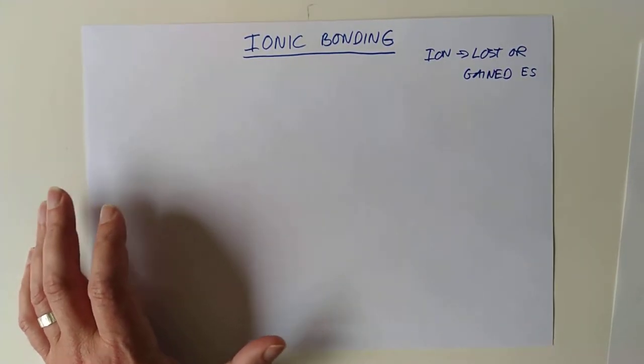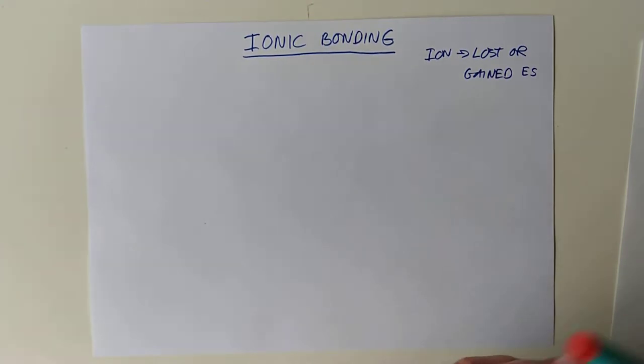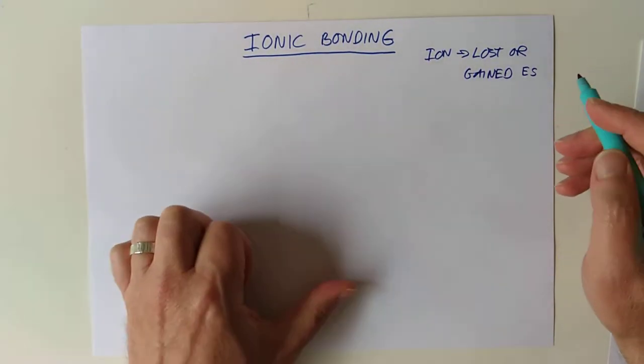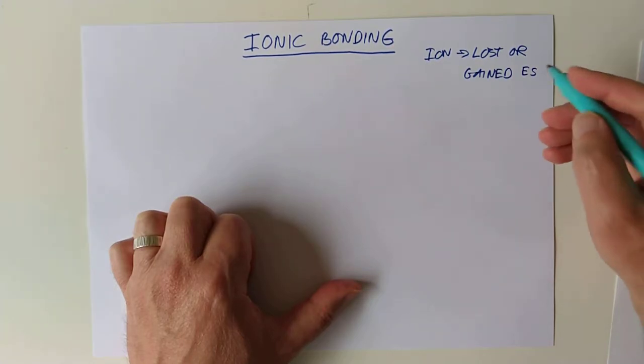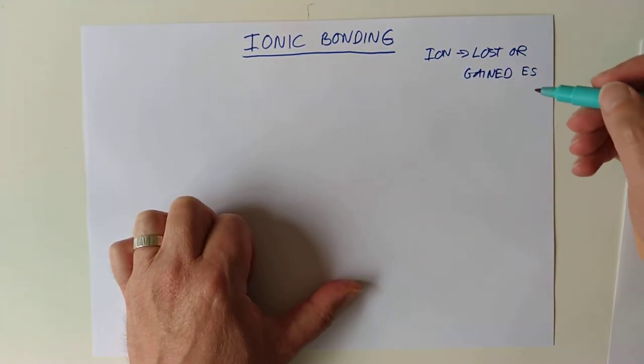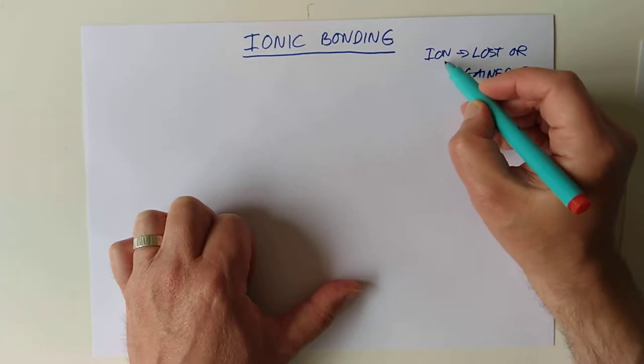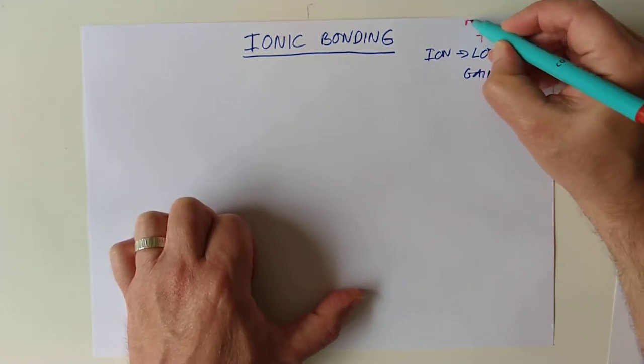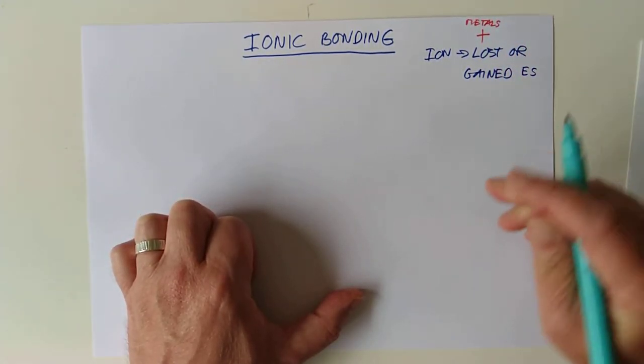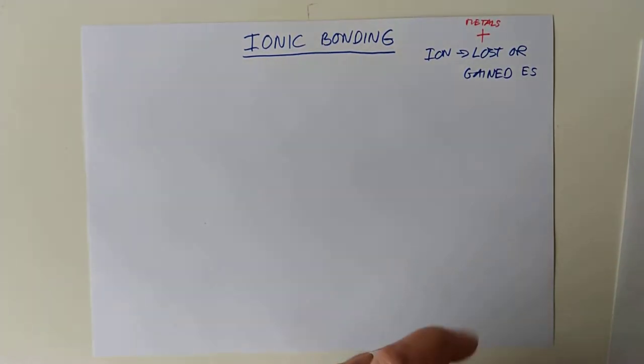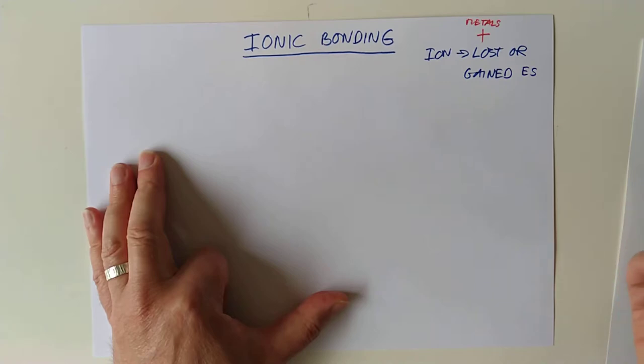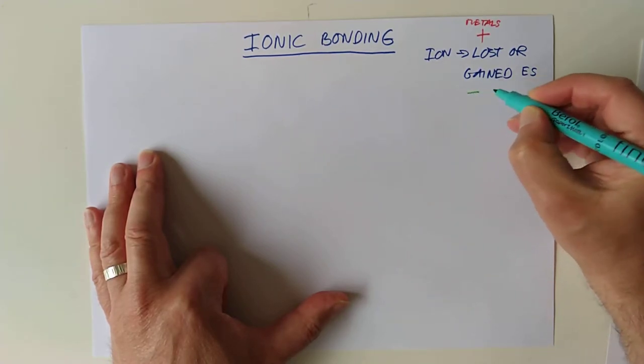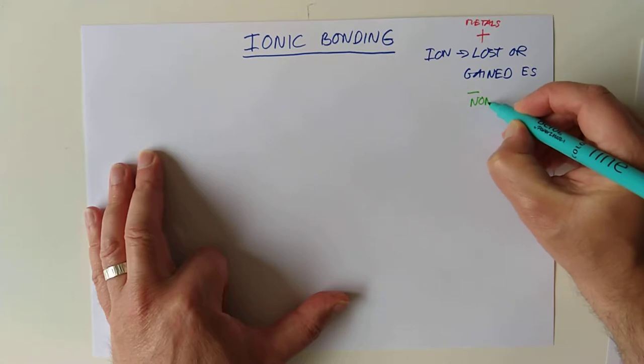In the process, it gets a charge. Slightly counter-intuitively, if you lose electrons which are negative, I suppose it makes sense if you think about it. If you lose electrons, you're left with less negatives than positives in the atom. It's now become an ion, of course, and you create a positive ion. That's things like metals. They tend to lose electrons simply because they've got one, two, or three in their outer layers. If you gain electrons, then you will have more negatives than positives in your atom. It's no longer an atom, it's called an ion, and it's a negative charge and that tends to be non-metals.